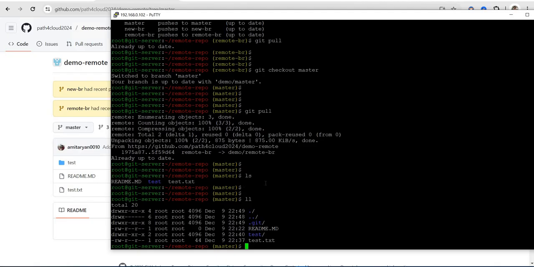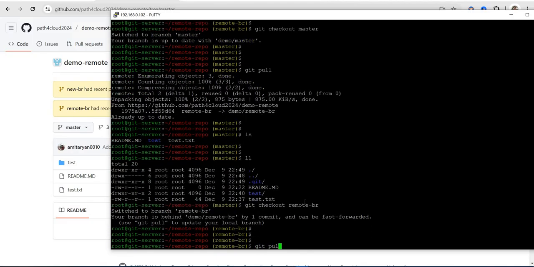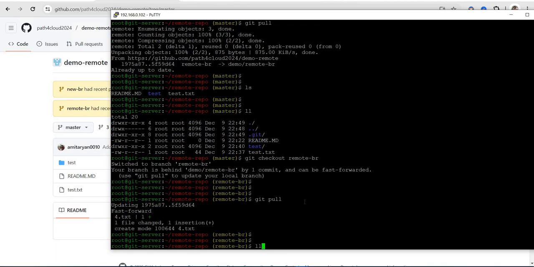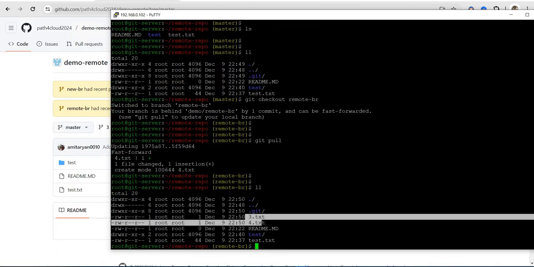Why? Because whenever you are doing the pull, pull is only referring to what? You can see that it has detected there is a new commit in remote BR, but it is not giving me that. But if I git checkout to remote BR, and now I say git pull, you can see it has fetched the file.